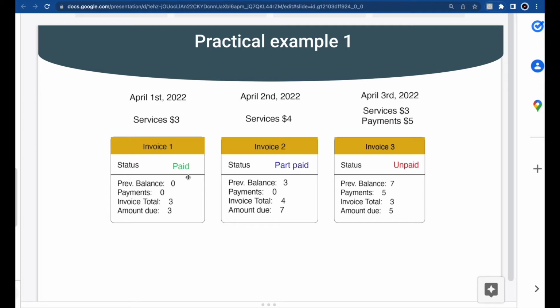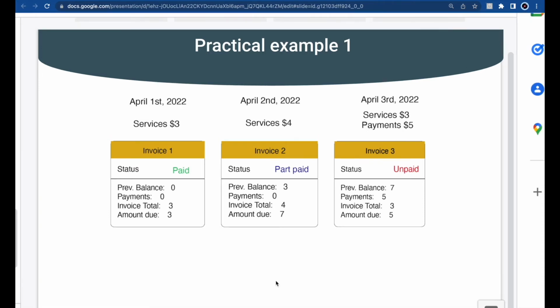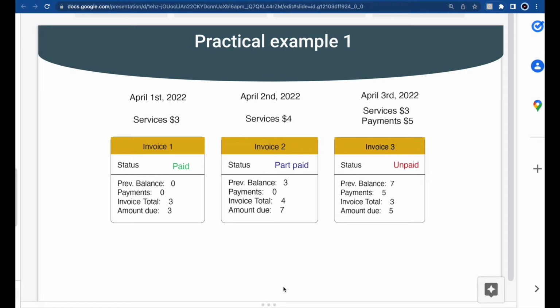However, we will see the information about the payment on our web interface, and the status on the web interface will change to paid. After we apply the payment to the first invoice, we still have an extra $2, which will be immediately applied to the second invoice. $2 is not enough to cover the second invoice in full. That's why its status is going to change to partially paid.